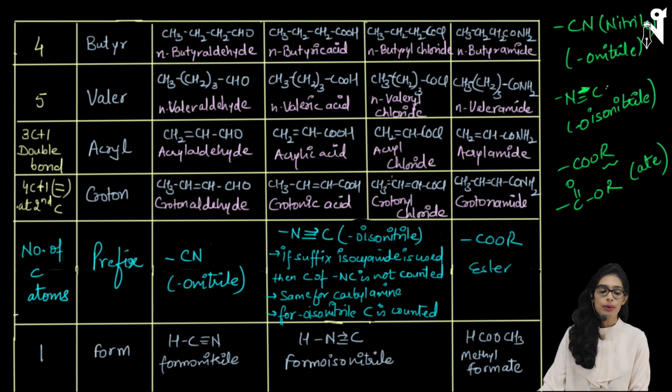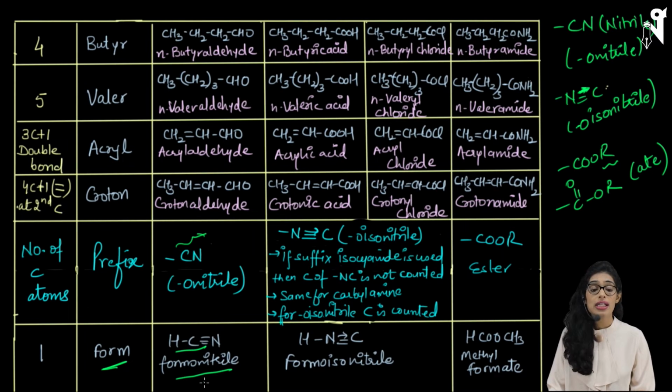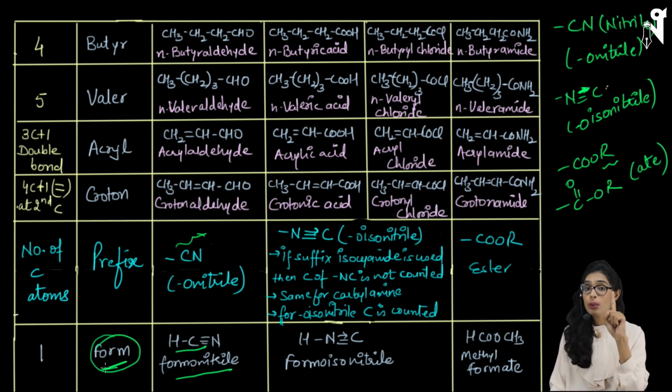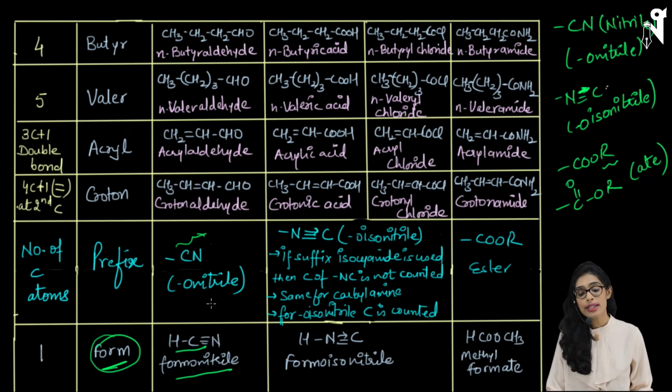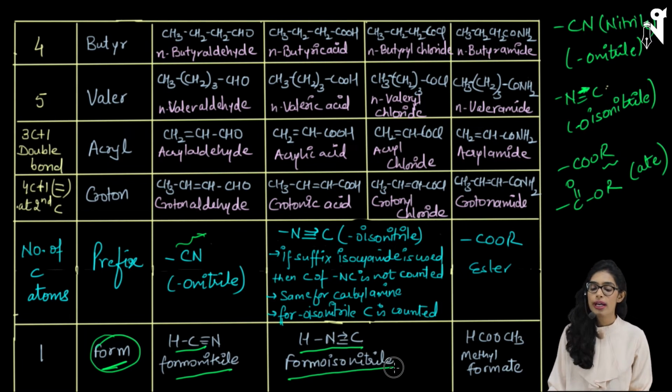Okay, so if I have CN present over here, the first compound that can be formed is HCN, and the compound will be called formonitrile. Why formonitrile? Form due to the presence of only one carbon. O-nitrile is the suffix anyways. Next comes the compound of NC, that is HNC. We need only one carbon, so that's how it will be written. One carbon is already present in the functional group, so we will fulfill the valency using the hydrogen. It will be called formoisonitrile.